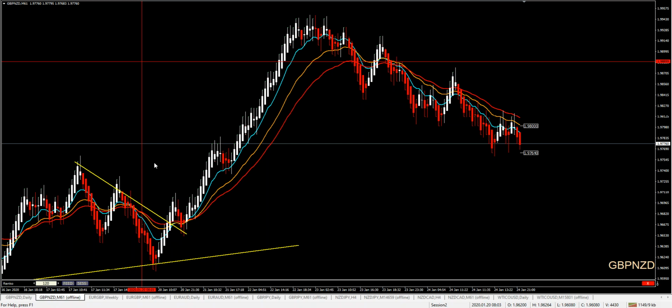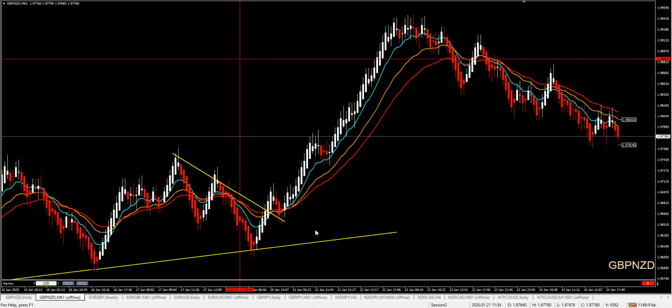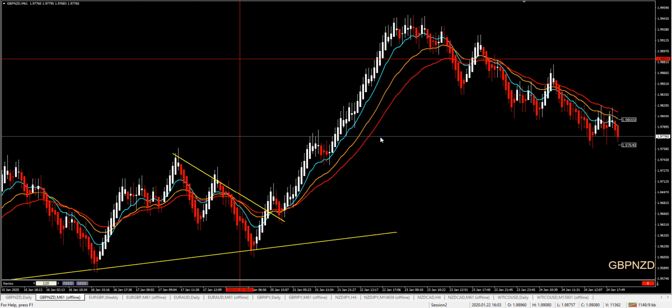I have chosen, I think there are like 5 pairs, oil and some forex pairs about this week. We had many pairs retracing, many breakouts like GBP New Zealand dollar. We had a retracement to a well-respected trend line. Price was retracing, and this was a higher settings, lower settings combined entry. Many of you took this. An APO of like 50 pips, 45 pips. Price moved all the way up. Probably your position got stopped out with 180, 190 pips because of the trail stop strategy.